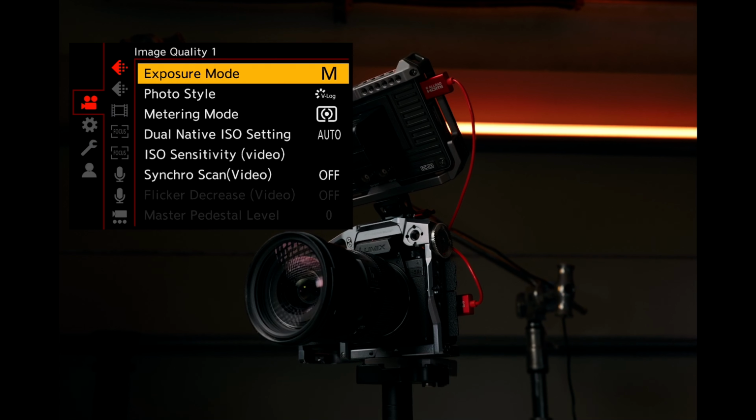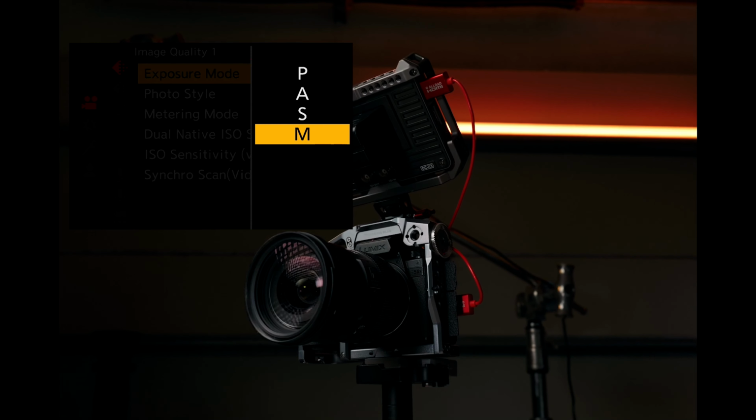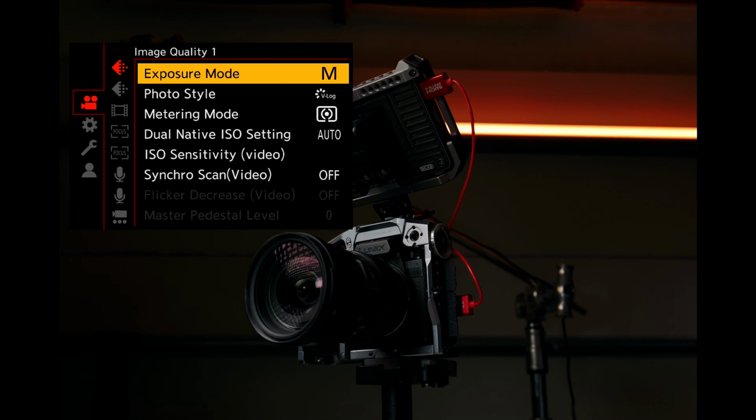All right, now that we went through all the custom buttons for my camera, as well as the photo modes, let's jump into the video functions on the Lumix S9. First of all, exposure mode, you want to make sure you're in manual mode. That way you can set all your settings and not have them fluctuate while you are recording.